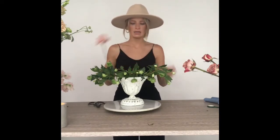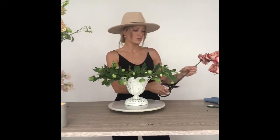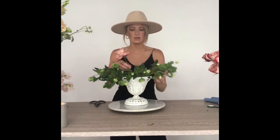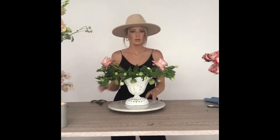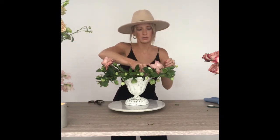So you want all your flowers to be different heights, some down and low, some sticking up high. I mean, it's not like a rule, but I definitely like to go by that just to give more dimension, and so that it's not all perfectly even. So I'm going to cut this a little bit. And like I said, your flowers are going to fall a little bit at the beginning, but once it starts to fill in, you can adjust them accordingly. You can kind of cut it and take it out and see if you like that size or not, or you can take it out, cut it a little bit shorter.